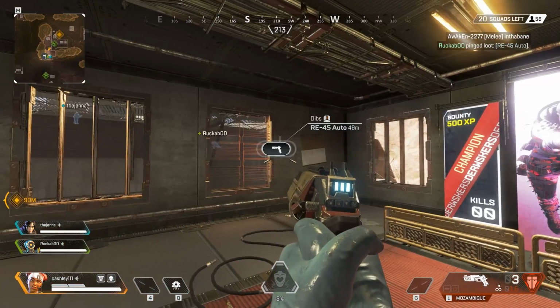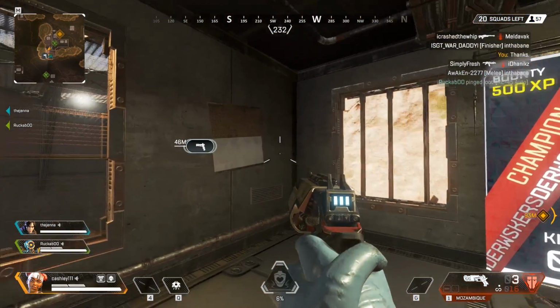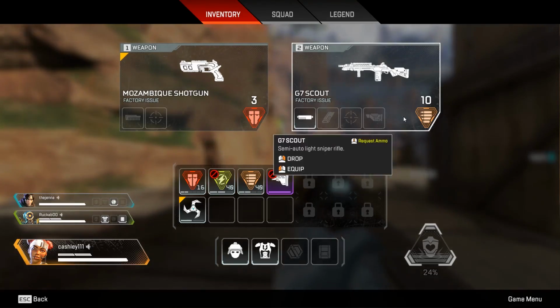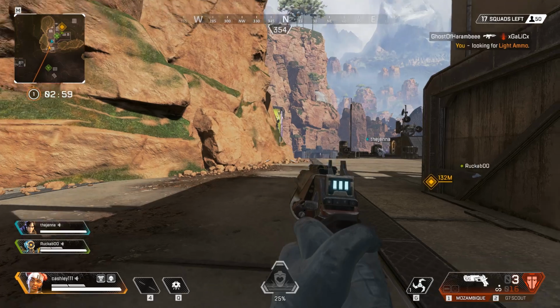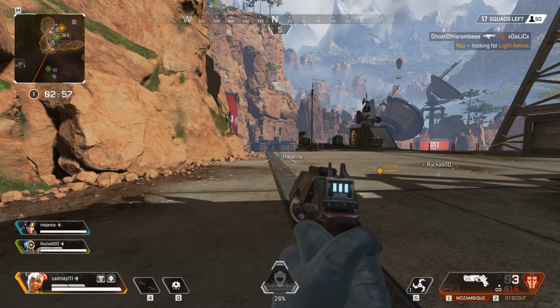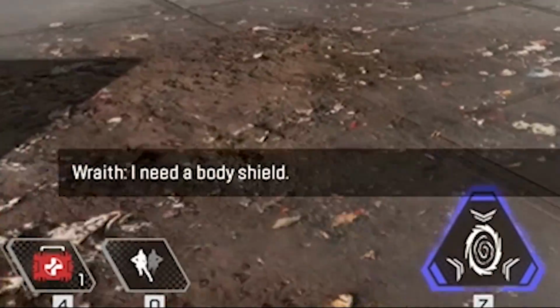Squadmate pinging a cool weapon? You can claim dibs on it in order to keep its location on your HUD. Don't have enough ammo for your new gun? Open up the inventory screen and you can ping your squadmates with a request for that weapon's specific ammo type. "I need large ammo." You can even ping if you're trying to fill a weapon mod or item slot.